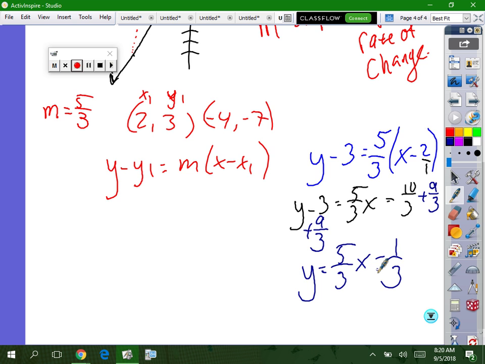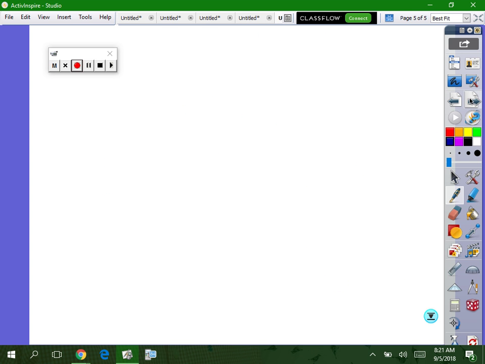Okay, I would like to show you guys once again using these 2 points, 2 comma 3, negative 4 comma negative 7. Our slope was 5 thirds, correct? So instead of always having to plot the points and doing a graph and rising and running, what's another way that I could have just found the slope? Does anybody else know what's the difference? What's another definition of slope besides rise over run?